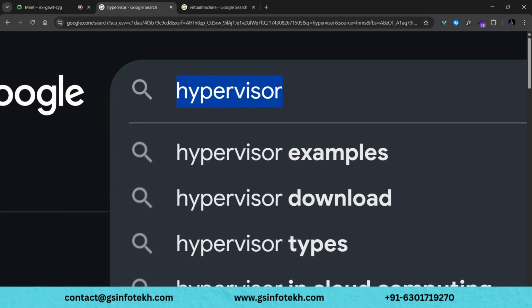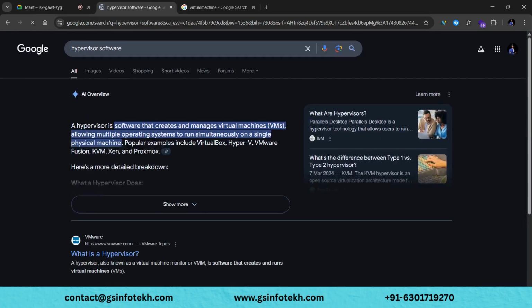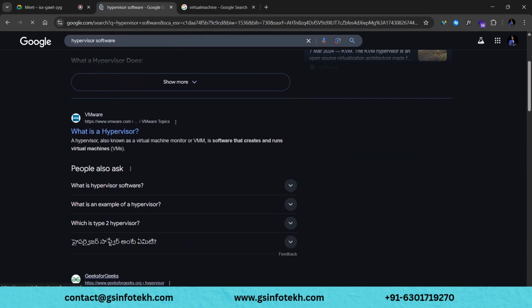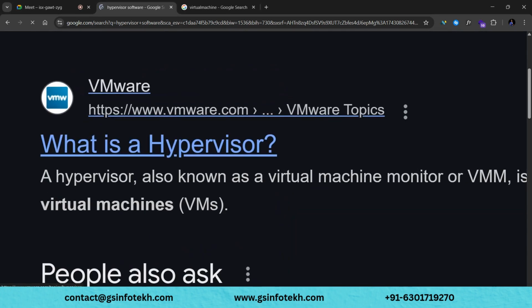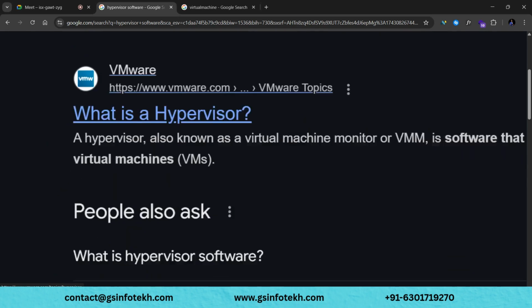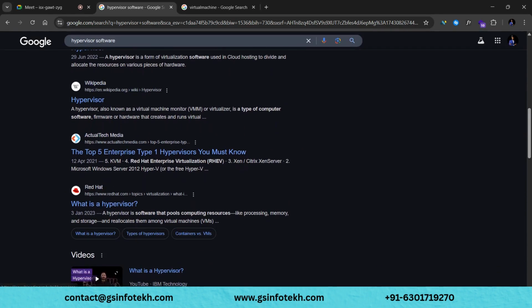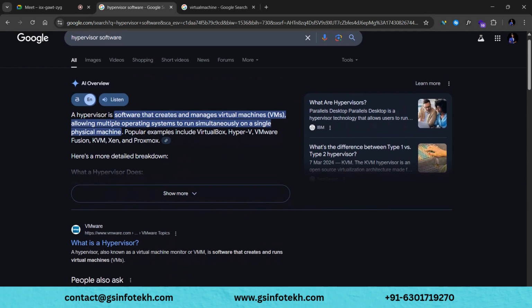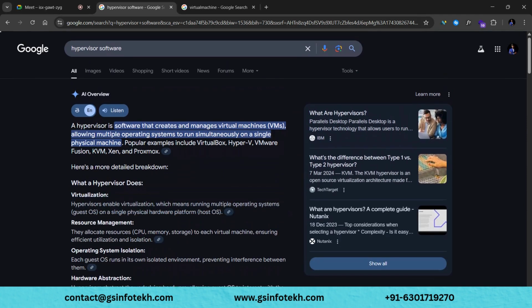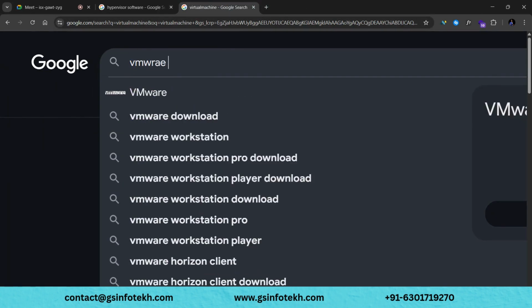There are a lot of hypervisor tools available in the market. If you search for hypervisor software, you can find VMware Workstation. VMware Workstation is a hypervisor software, that means virtual machine software. VirtualBox is also hypervisor software. There are a lot of hypervisor softwares available in the computer world.